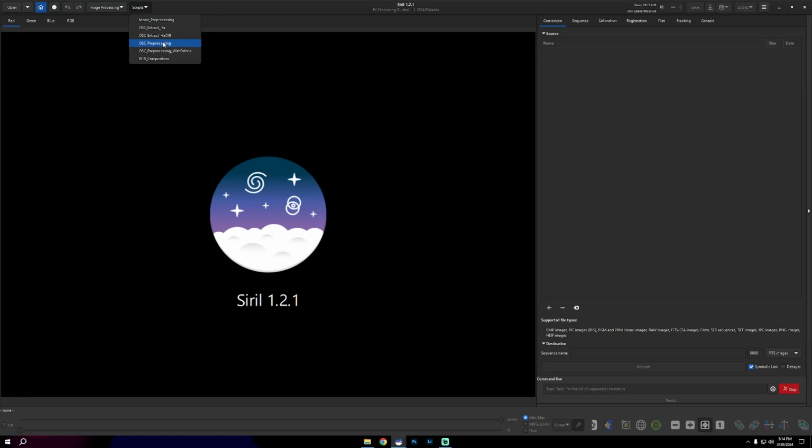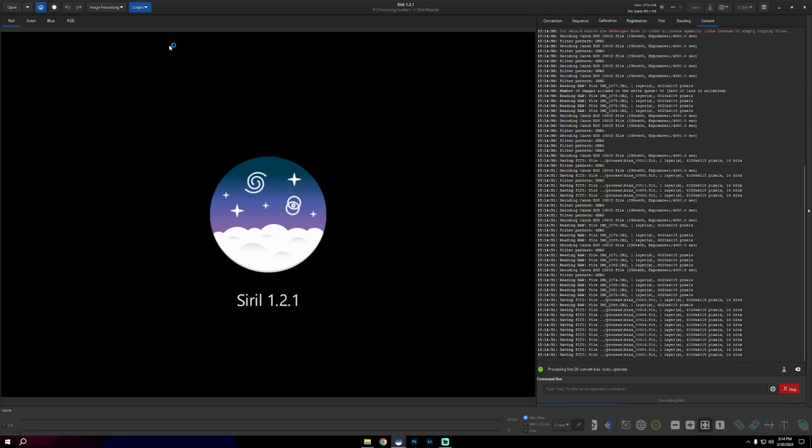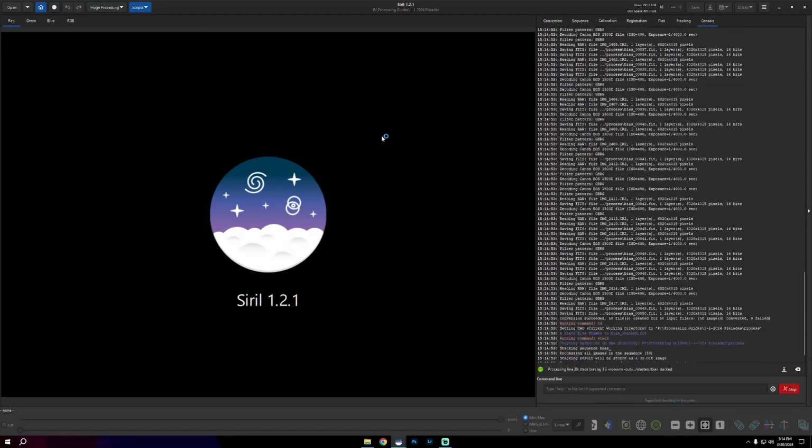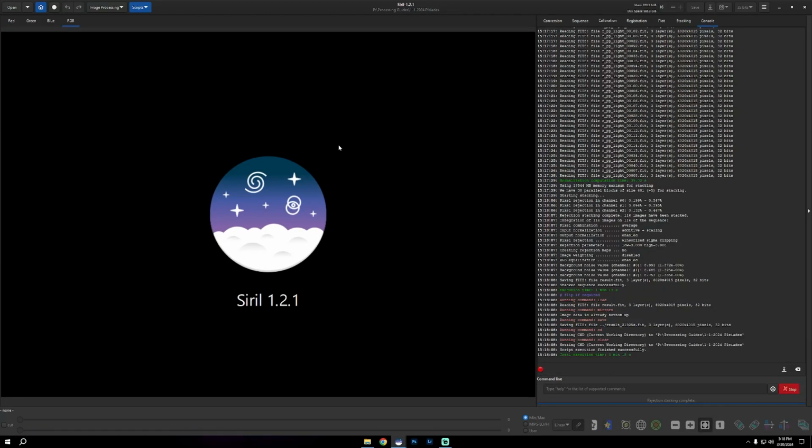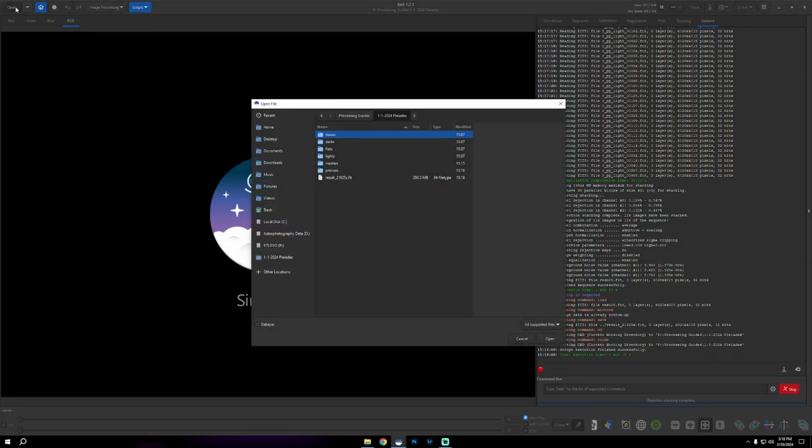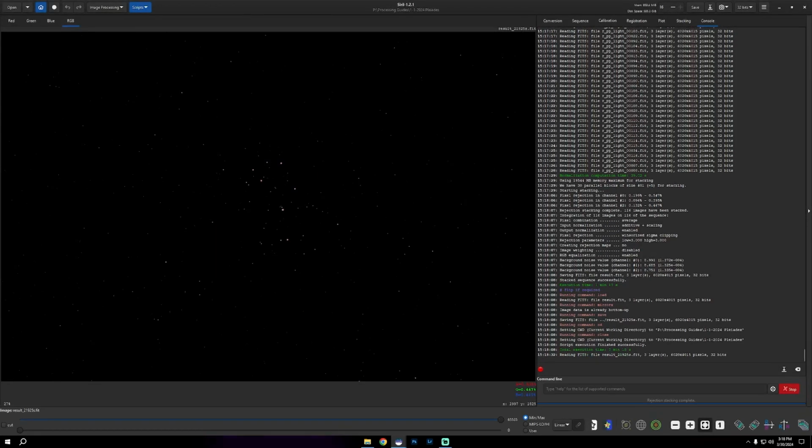My microphone quit working properly here, so I started the stacking process, and I'll cut once it's done. It is completed stacking. Took 3 minutes and 18 seconds, as you can see right there. So now we're going to open, and it will have created a couple of new files, the masters and the process files, and then this result.fit is going to be your new image. And you'll see that this is the linear image.